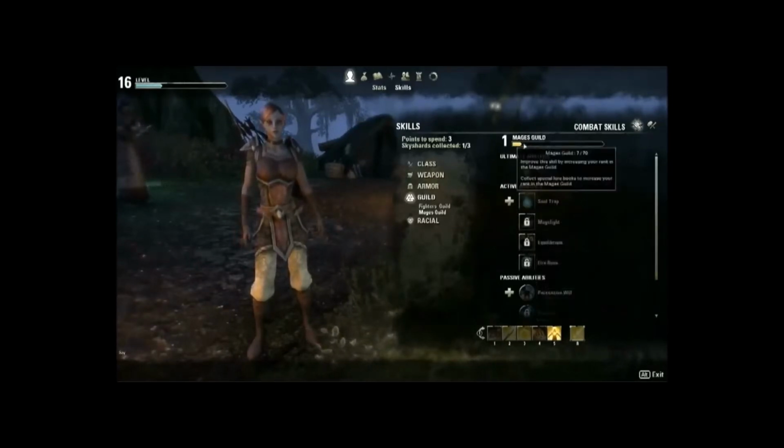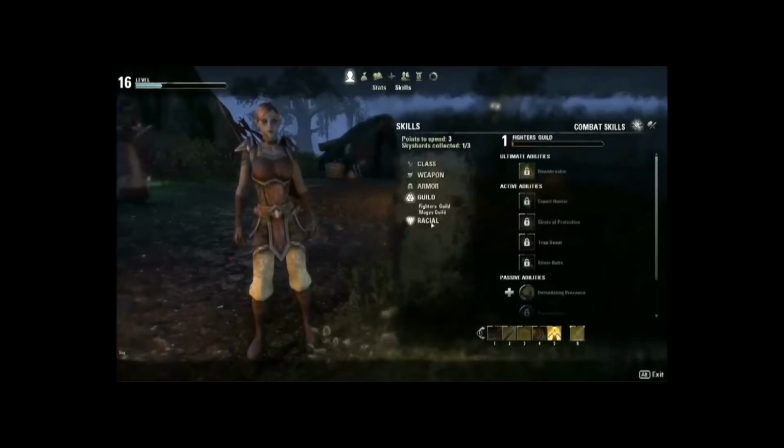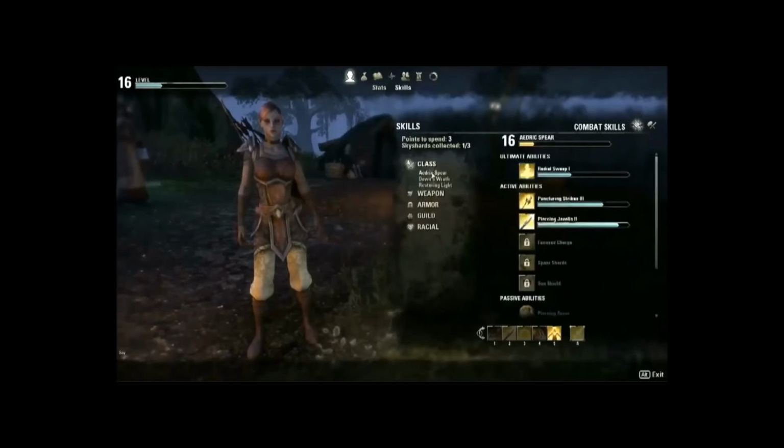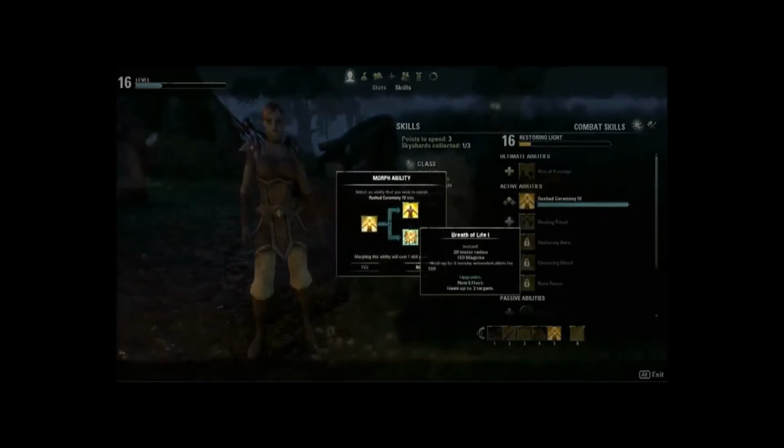But there's a lot of really good features. When you're creating your character, you can actually make them look better and more like you want. And I think that's what Elder Scrolls has always been about, is making your character look however you really want.